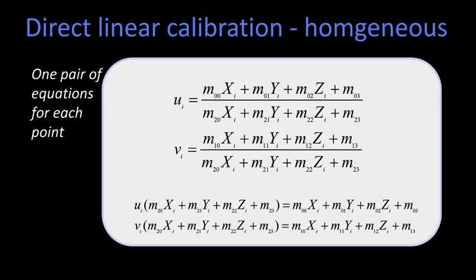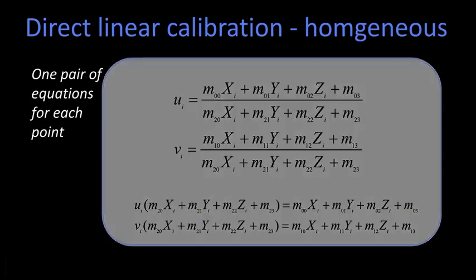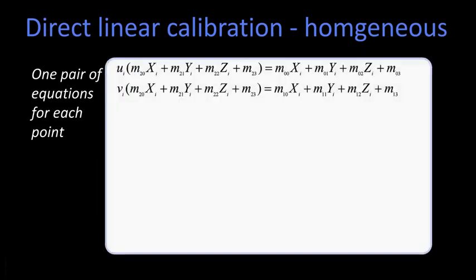Just continuing, I slid those equations up, and now I've just expanded it through. One thing you'll notice is that every term has an M in it. For those of you who know anything about linear algebra, that should start to worry you just a little bit, because typically when I want to solve a linear set of equations, I hope that there's some term that doesn't have a variable in it. We'll see that in just a sec. So I have this pair of equations for each point. All right, writing it again like that. So now the question is how best to solve this.